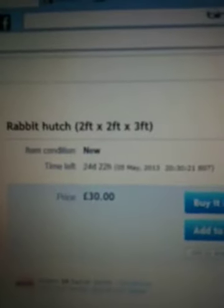I want to see if I can find that hutch. I like one like that but that's four foot - I don't want one. I could not believe my eyes when I seen this one. It is ridiculous. I don't even live in there - my hamster wouldn't even live in there. I'm guessing that's the door because it's got a little latch. 30 pound - I wouldn't even pay a pound for it. It upsets me when people do stuff like that. It's a two foot by two foot by three foot. That's disgusting. It's only got that little gap. I can't even use that gap - that's all you can see. Oh my god. Nobody's bidding for it though, so that's a good thing really.